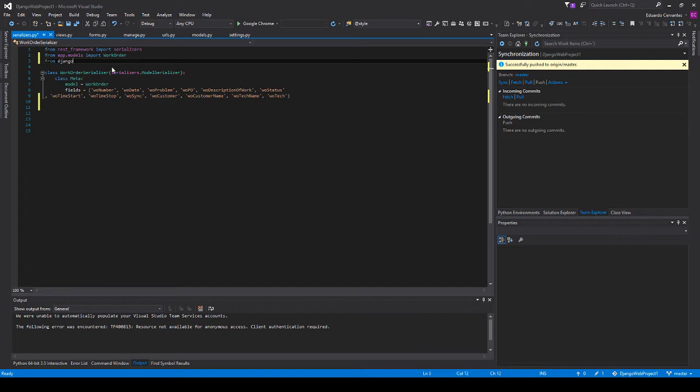Django dot, let's see. So this is like the authentication. Import user. So now I can basically have that user model.